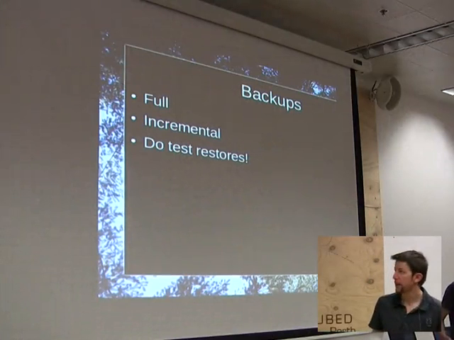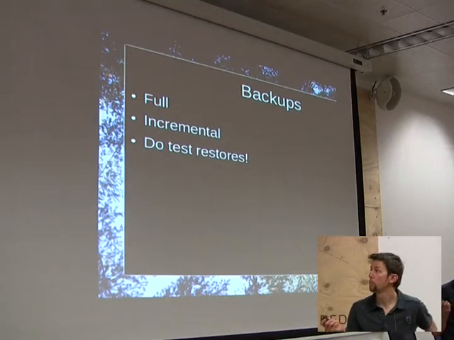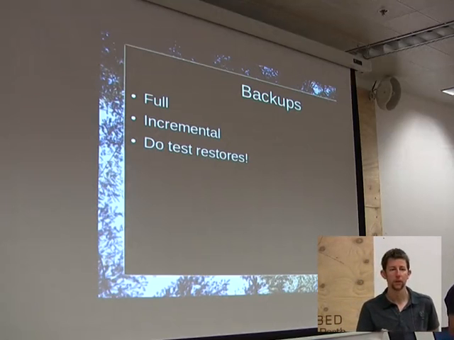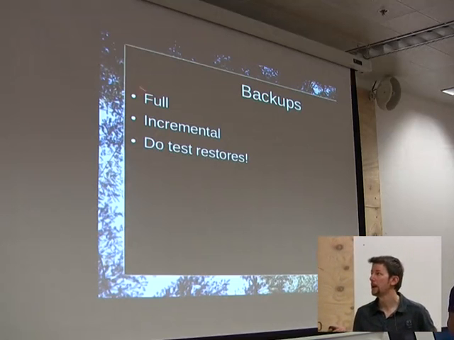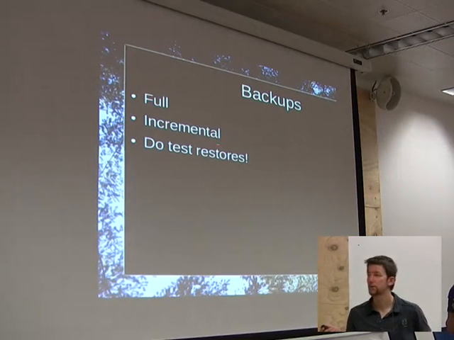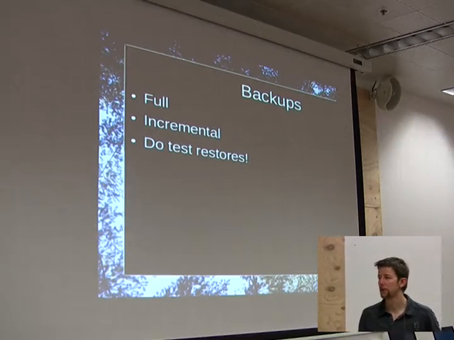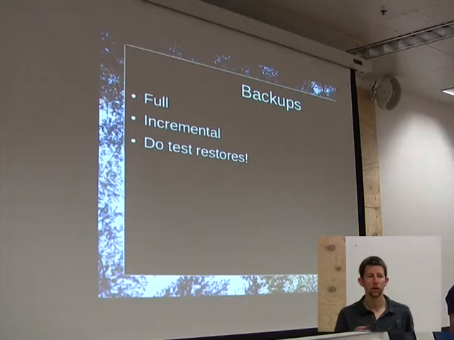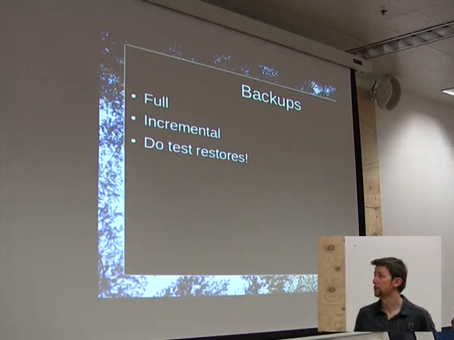There are two sorts of backup. There's a full backup, which you can think of as a copy of the repository directory and everything in it, but there's only one safe way to do that, and that's with the svn hotcopy script. What this does is it makes sure that when it copies the files, it copies them in a set order. That means any changes being made to the repository during the copy won't be included, and all the files in the database layer of the repository will be consistent. So that's a full backup.